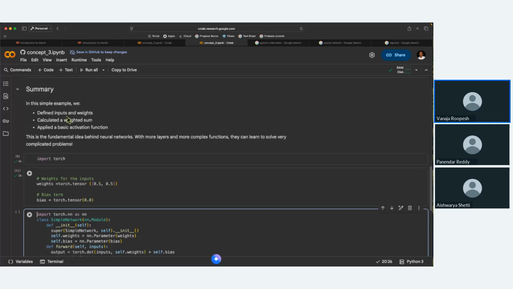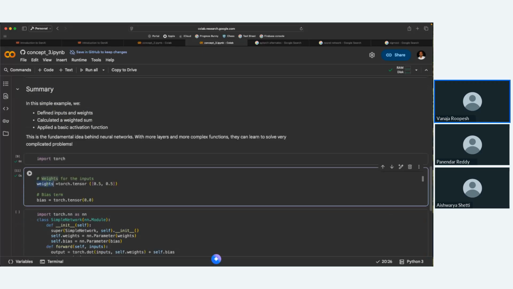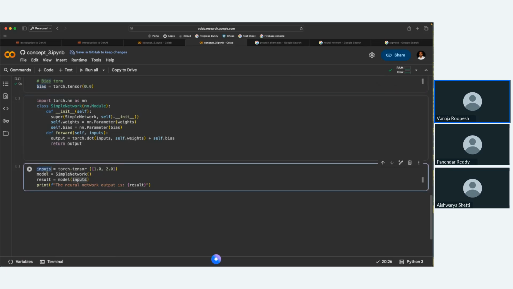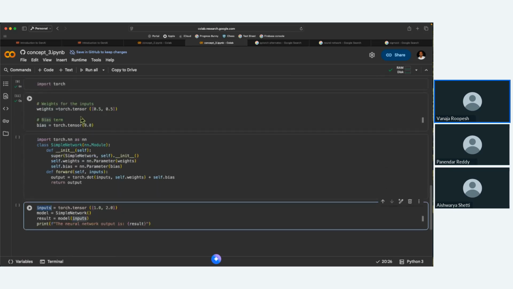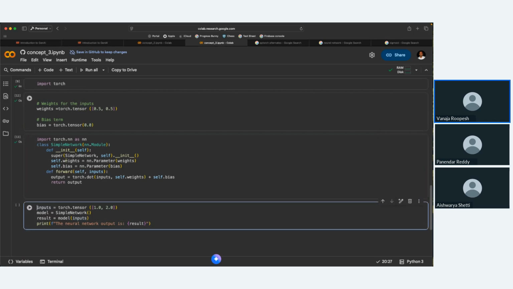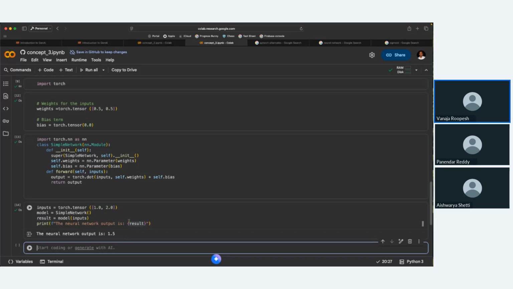So now we have weight as one tensor, bias as one tensor, and finally input as another tensor. Here you see I run this and then I run this class. So the class is available, and now I am giving this input and the result is this. So run this. Now you see the neural network output is 1.5.